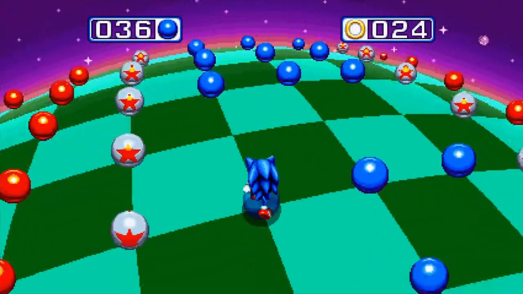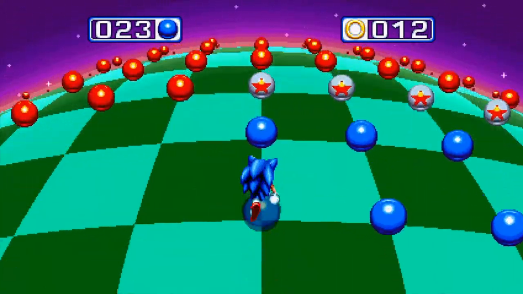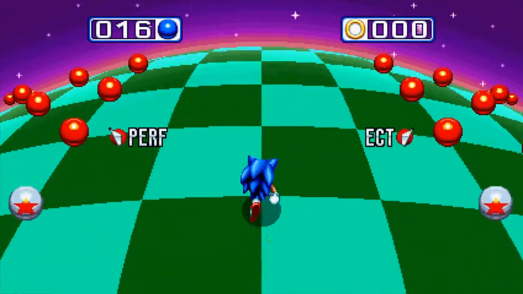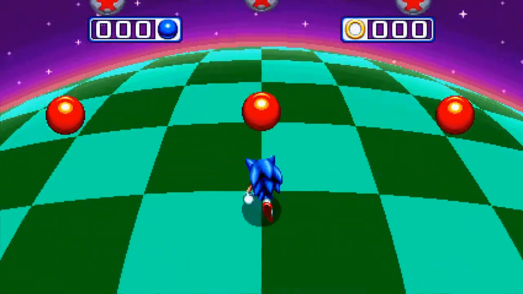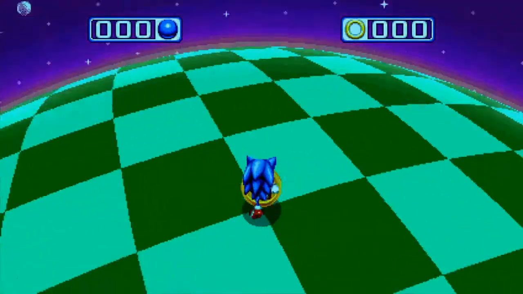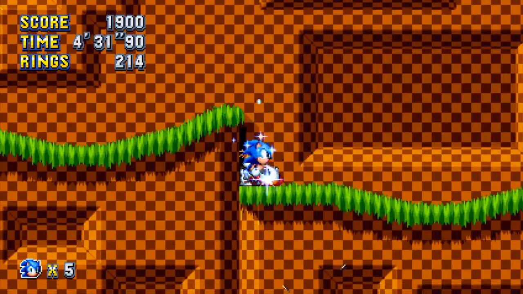Yeah, so it progressively gets faster the longer you play. Yeah, and if you surround the grid of blue spheres like that, then it'll turn to rings. There we go. That's our second perfect in blue spheres. Yeah, and the medals gotta do something. I don't know what exactly they do, but they gotta reward you with something with those.